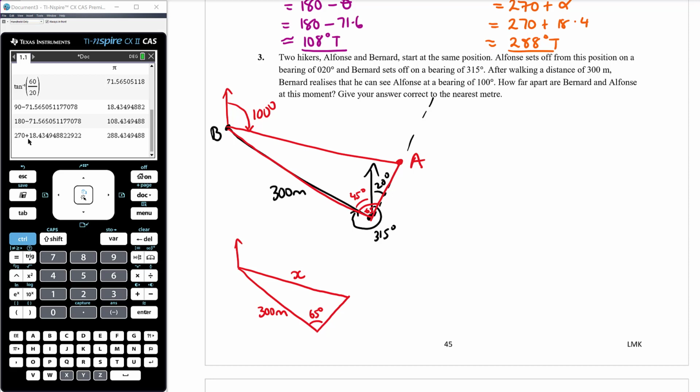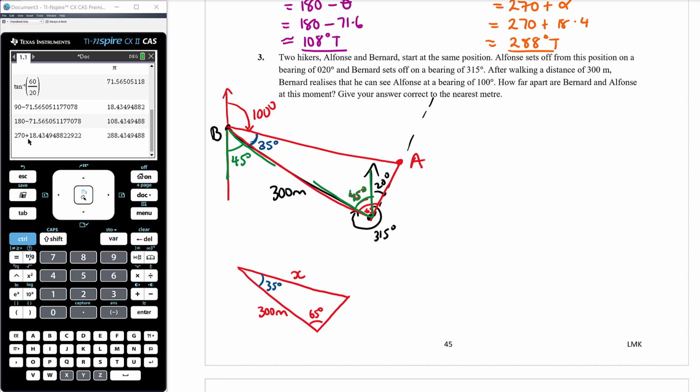Okay, we haven't quite got enough information here, so let's think about some other angles. Let's think about what we know about using this 100. We haven't really used that. So if we think about what's going on up here, okay, that's 100. Now, we know, let me get a different colour so you can see what I'm talking about. That angle there is 45 degrees, okay, and that angle there is a Z angle, it's an alternate angle, that is also 45 degrees in there. So that means we can work out that if there's 145 degrees, the remaining 35 degrees to get to 180 must be in there.